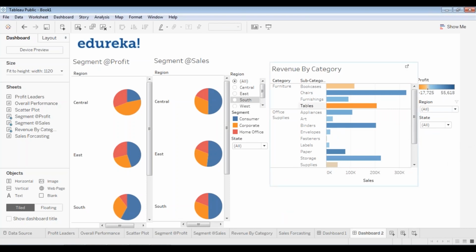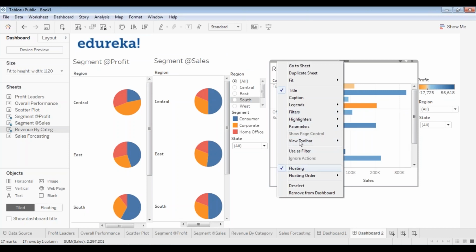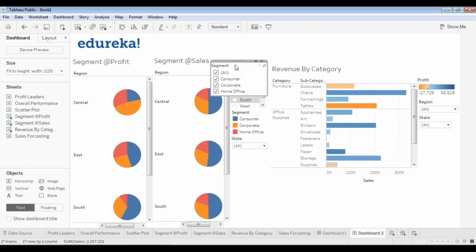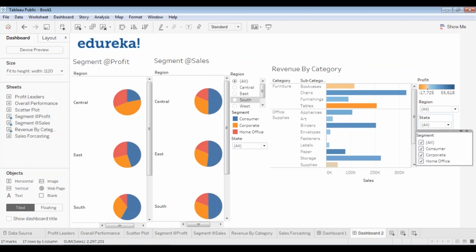Finally, we will put all the segments also. Let's put the segment over here. Make it smaller. All right. So my revenue by category is also there now, guys.